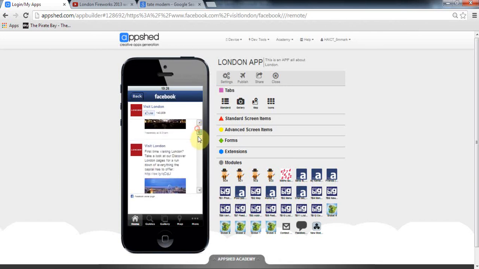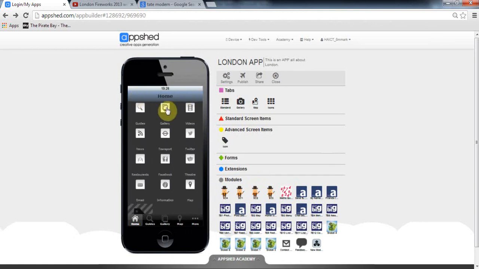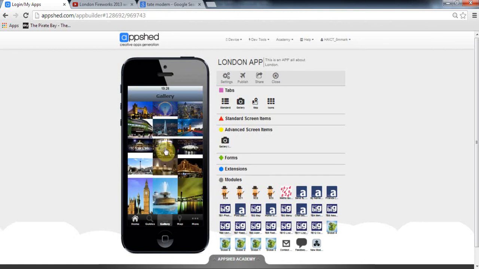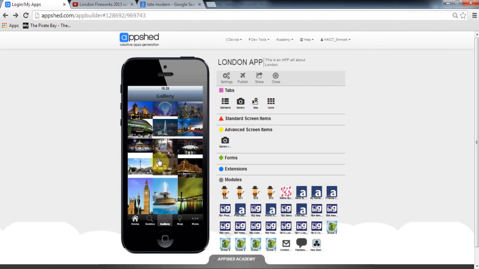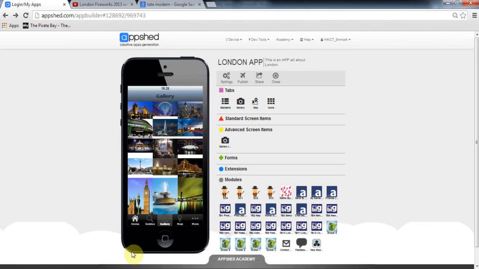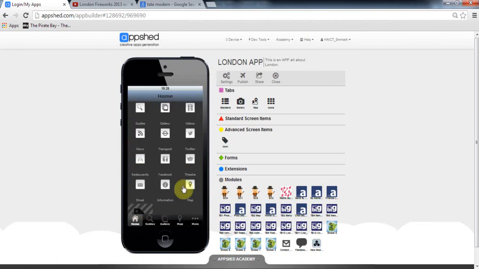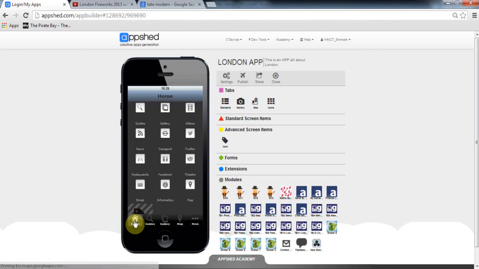There we go. There's all of our Visit London Facebook page. Our gallery should be working as well, so we can double click on an image. It'll load it up. If you want to add other stuff in images, by all means go for it. I'm just giving these as your demo, okay? Right, so we've got quite a bit. We've also got our map working, haven't we, as well? Quite a lot of our app is done so far.